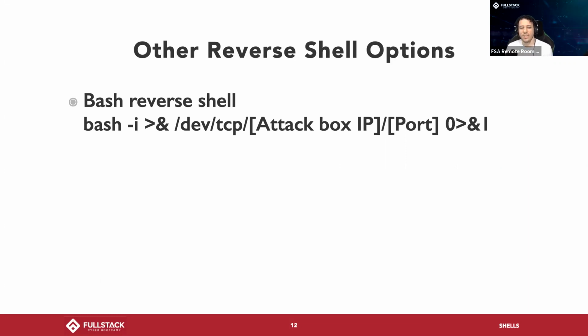If you want to deconstruct what this is actually saying, it's running bash with the -i flag. I forgot the -i for that. But then you have greater than and ampersand, so that's redirecting standard output and error to /dev/tcp, which is just the file device TCP. And then you have an IP address and a port number. And then you see another redirection, redirecting the in to go out. So you're just taking bash from one side, taking it from the other, and connecting them together. Don't have to memorize this.